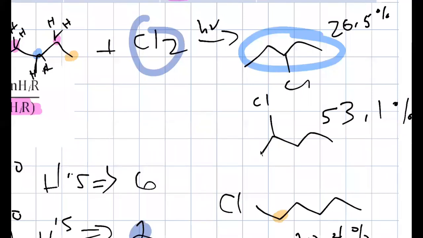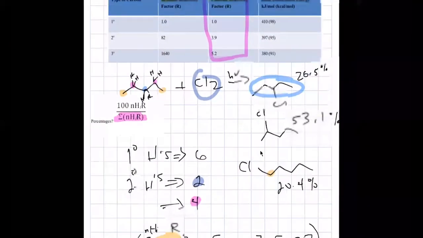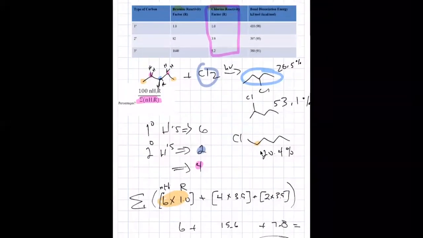All right. Any questions about that? I think the example in the video was a lot more difficult because you didn't have that symmetry, so you had to calculate everything. It's a tedious process, but it's not impossible. It's just a matter of knowing what you're looking for. So if a problem asks you to calculate the product distribution for monochlorinated products or monobrominated products, whatever, you'll know how to do that. You got all the tools you need.